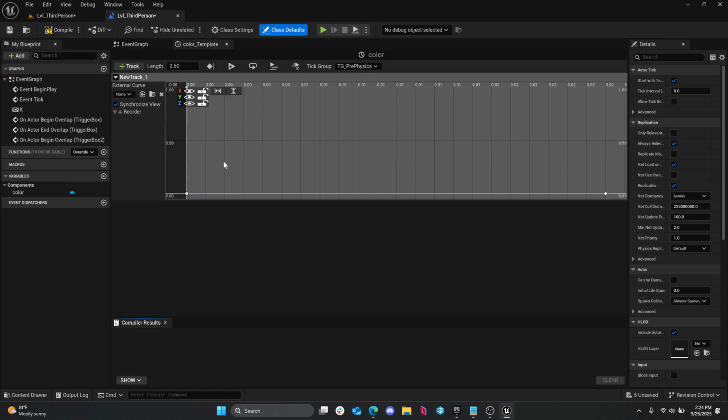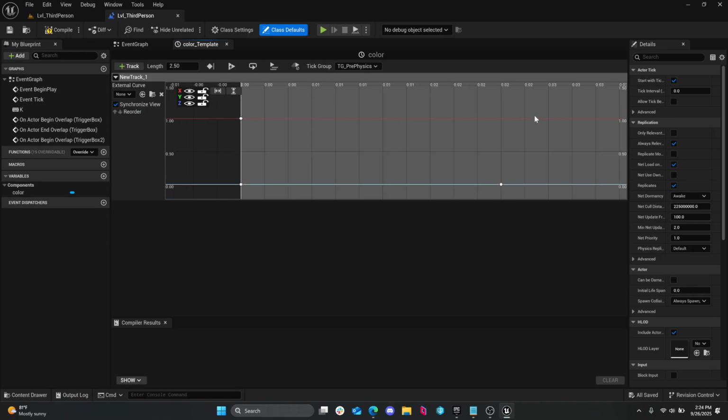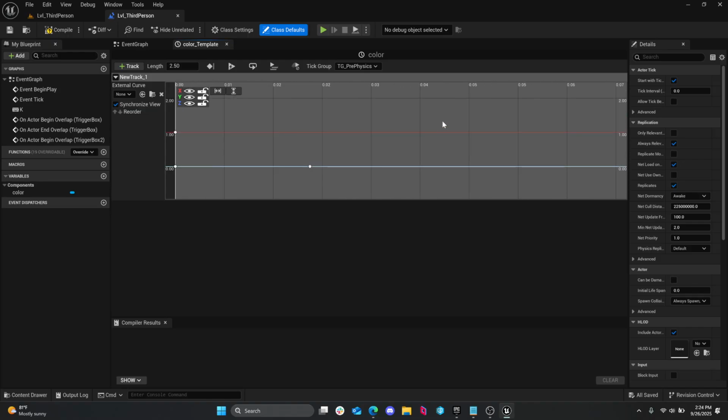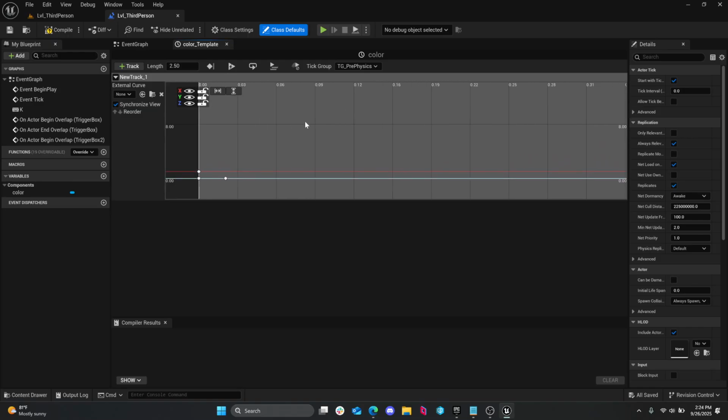Oops. Accidentally closed down my level blueprint. Good reminder to save. And then maybe I'll right click at, what do I want to right click at?